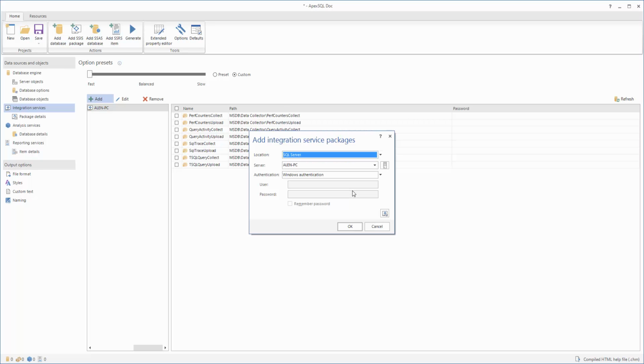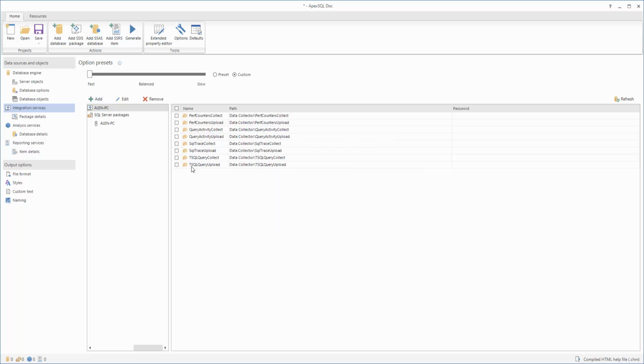The third option of documenting is directly from the SQL Server, either local or remote. To use that option, select the SQL Server option from the drop-down list, enter the name of the instance, and connect. When the connection to a data source is established, a list of connected packages will appear in the section to the right, and the list of connected servers will be visible in the section to the left. It is possible to document packages from multiple locations, whether hosted locally or remotely.